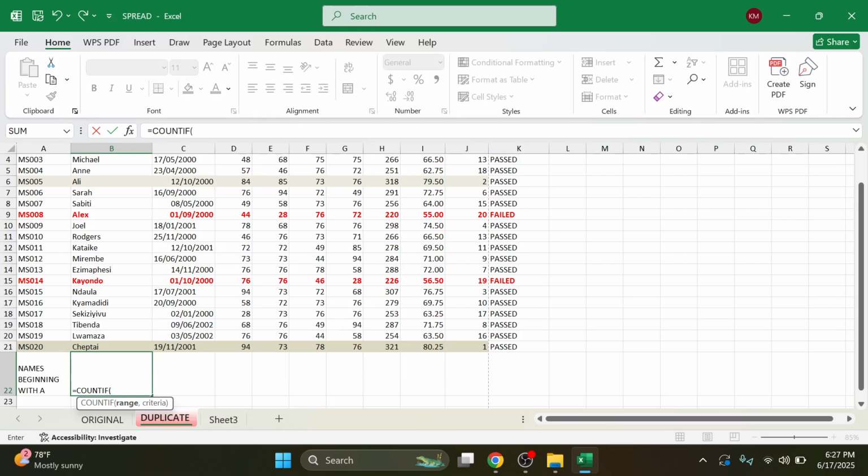Count if is a function that can count names beginning with a letter. It can count people below a certain value, etc. So for now, I'm counting names that begin with A. So count if, the syntax of the function flows like what you're seeing at your screen.